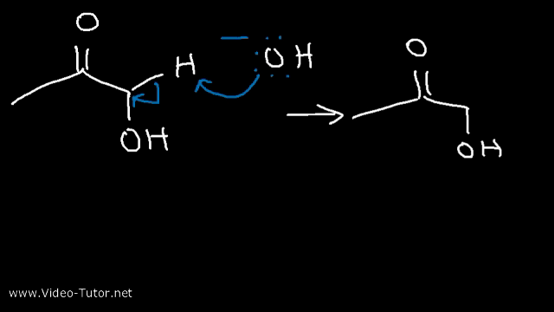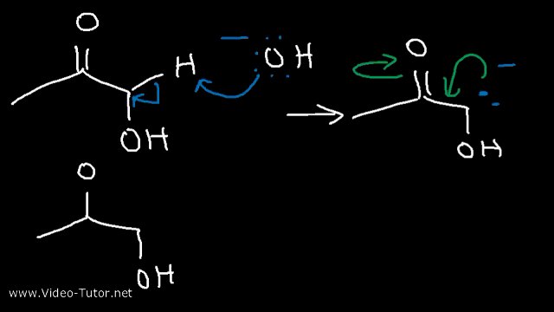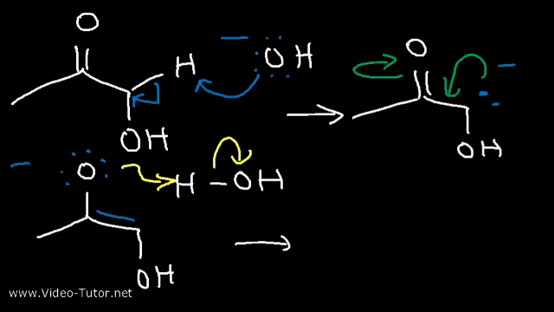Now, the carbon with a negative charge is stabilized by resonance. This lone pair can move here, forming a double bond, breaking a pi bond. So here we have an enolate ion next to an OH group. And it's going to grab a hydrogen from water, giving us an enediol.